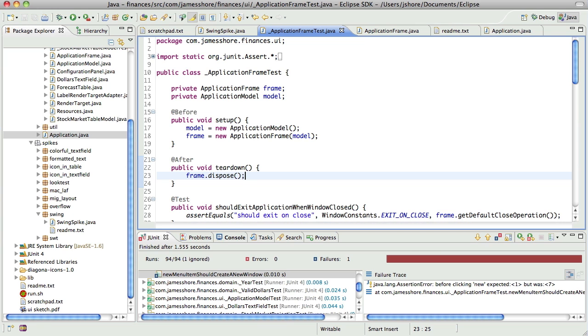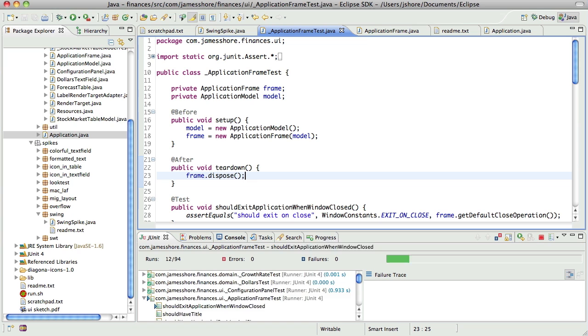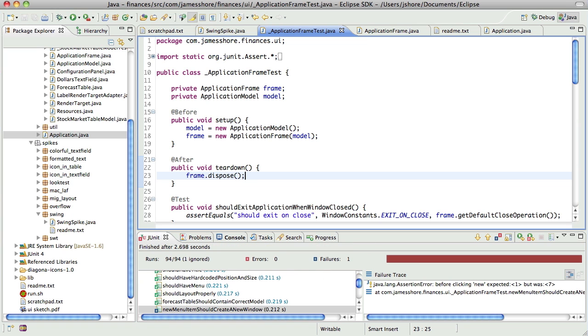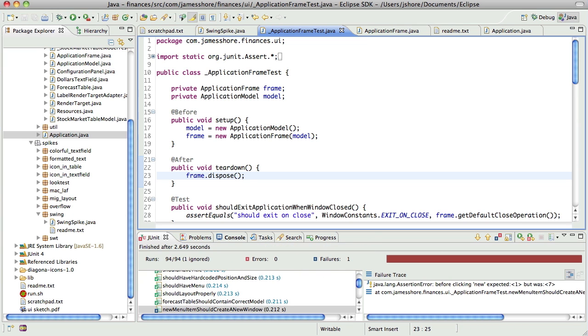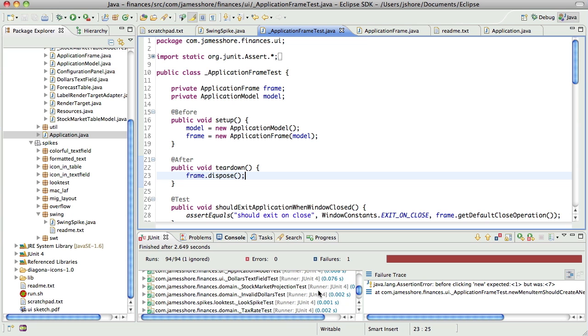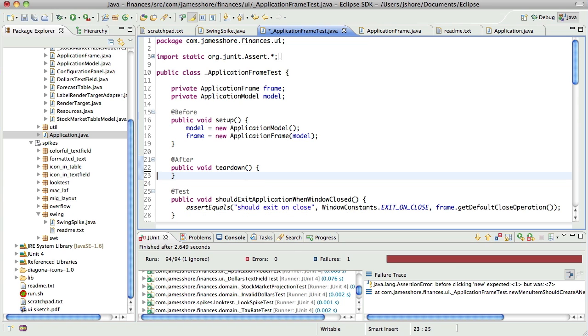Not a significant one, but still important. Oh, look at that. It's going a lot slower now. And still giving us 7. Look how slow it's running through those frame tests. Interesting. I'm not sure I've got the right thing here.